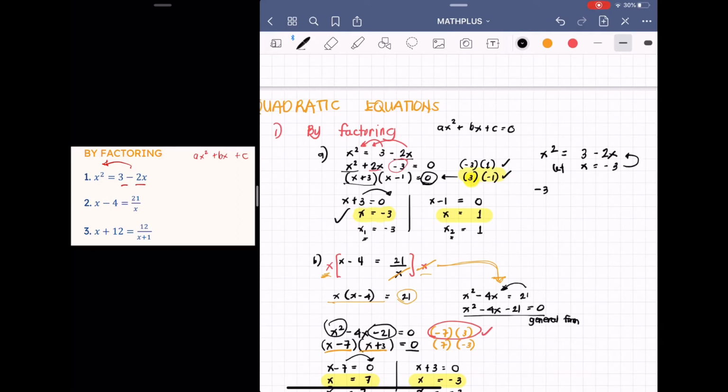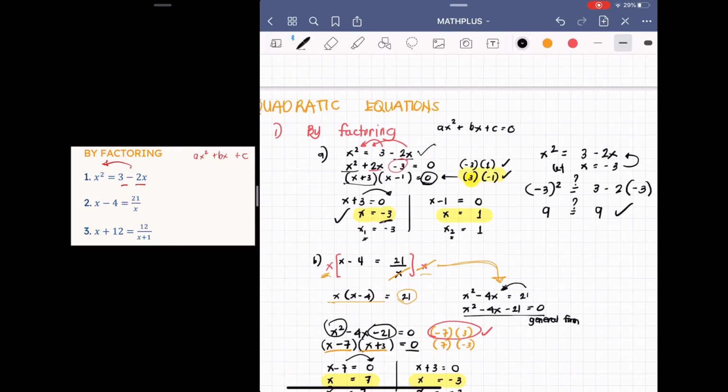So that would be negative 3 squared. Will it be equivalent to the right side, which is 3 minus 2 times negative 3? Okay, so you have positive 9 on the left. Will it be equivalent to the right? So that would be 3 plus 6. That's 9. So check. Okay, that's one step. You can check your answers if they're correct. If they are roots or solutions, they should satisfy the equation. That means if you substitute them to your equation, it should justify that the equation is correct.